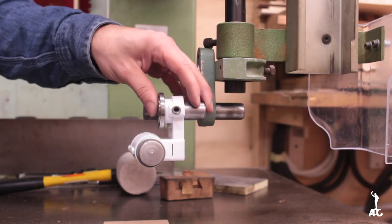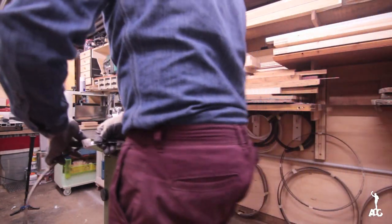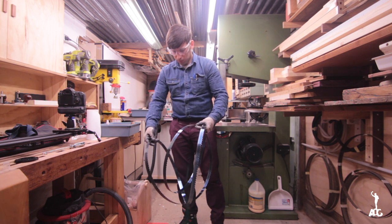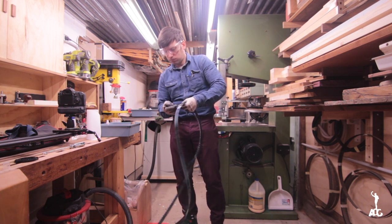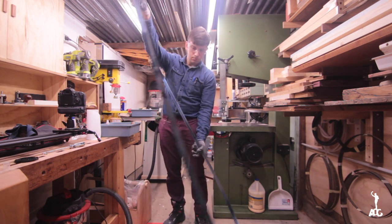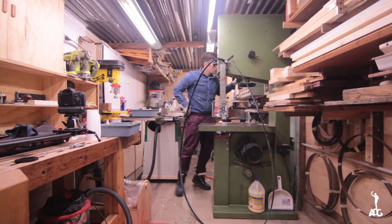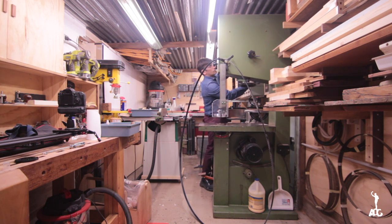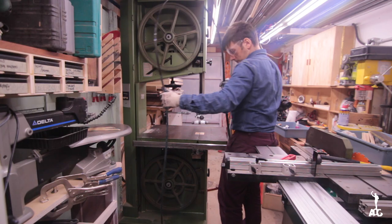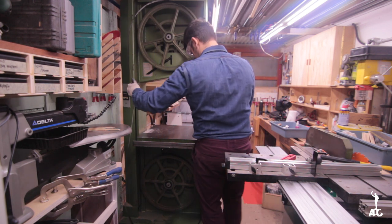It fitted like a glove. One cool thing about this bandsaw is that the doors actually come off, so it's quite easy, even if you're in a tight space.